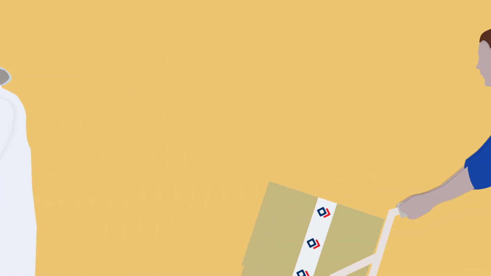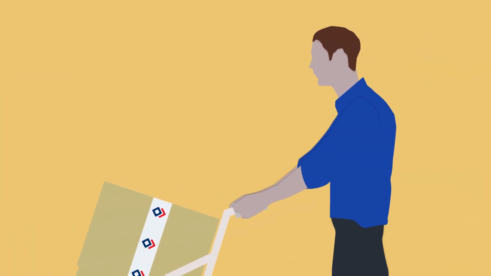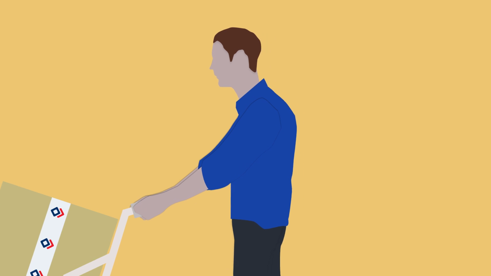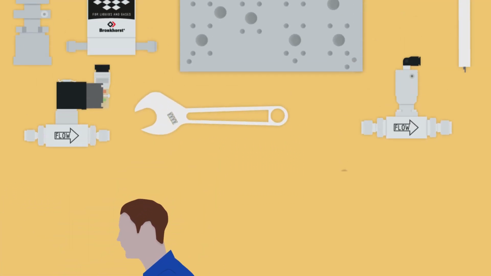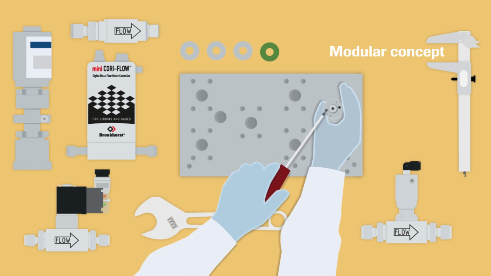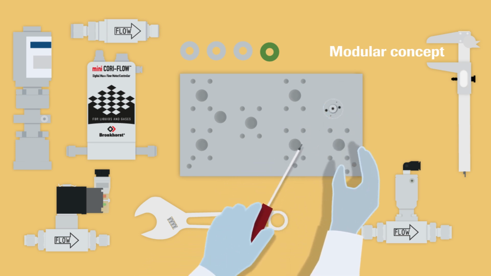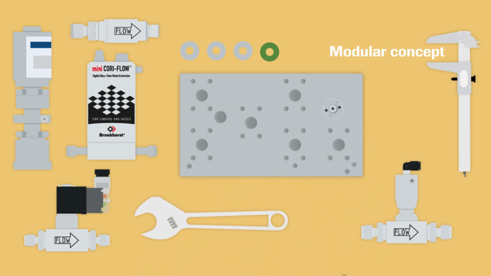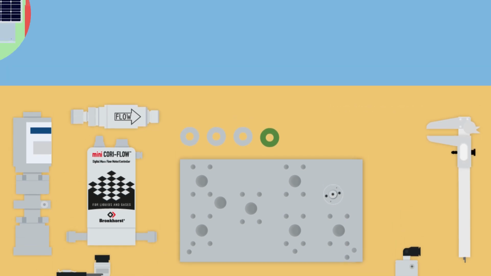In this phase, all quality assurance and logistic aspects will be implemented, and the assembly process will be scaled up for production. In designing tailored solutions, Bronkhorst takes advantage of the modular concept of our standard product series, combining functional components to measure or control the flow or pressure on a customized manifold block.